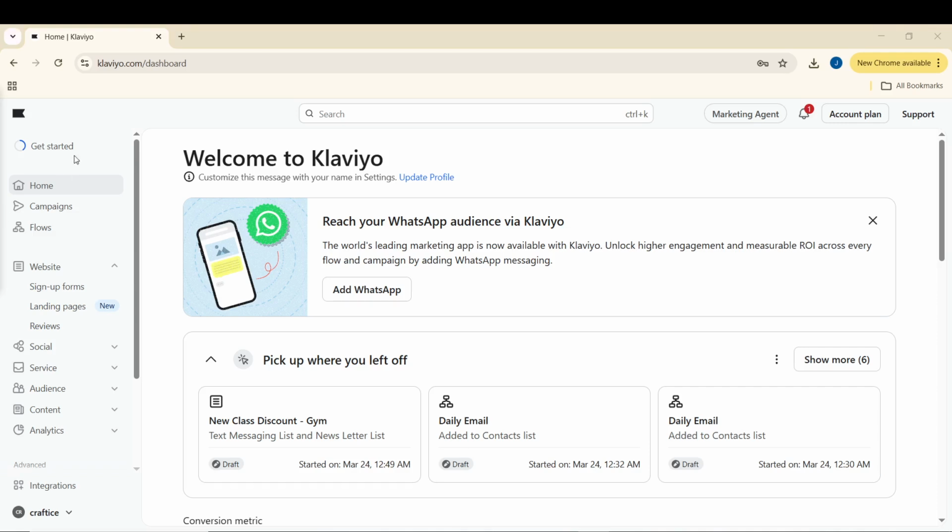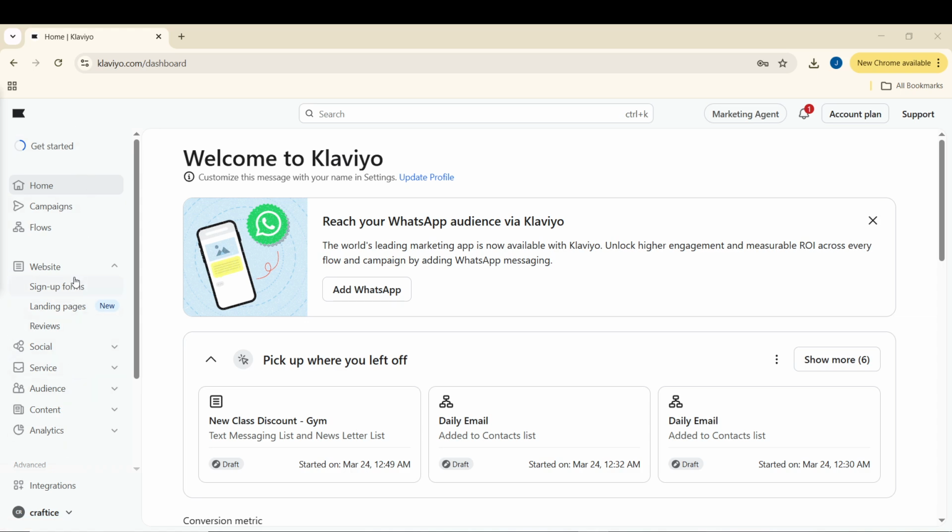In today's video, I am going to teach you how to get the link to a sign up form in Klaviyo. To begin, make sure you are logged in to your Klaviyo account and you are on the main dashboard. The goal here is to create a sign up form that lives on its own page and then grab the direct link Klaviyo generates for it.